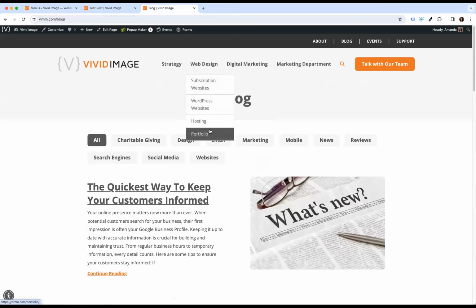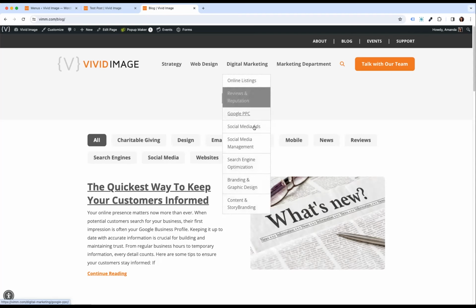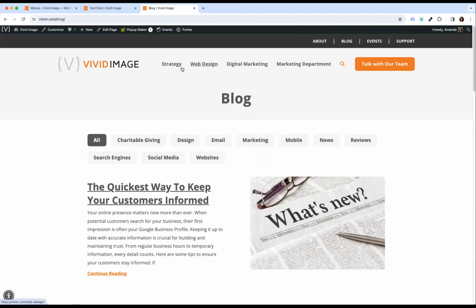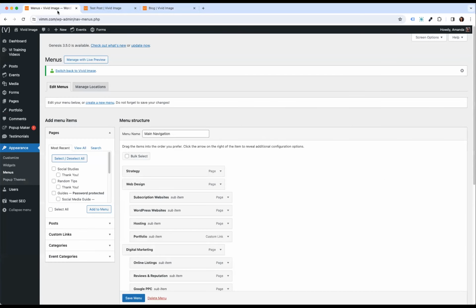And so on. One thing to keep in mind is that every menu only has a certain amount of space at the top here. So caution against adding many more of these main menu items, but you may have more submenu items that you need to add like these, and we'll show you how to get there. So I'm going to go into the back end. I'm already there, but I got here by going to Appearance and then Menus.